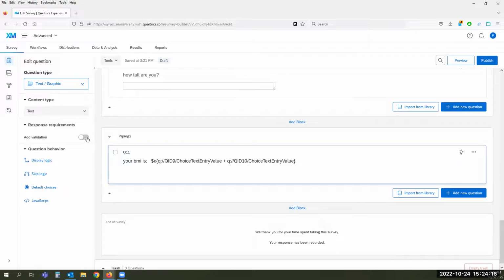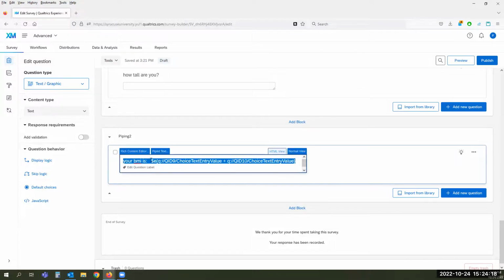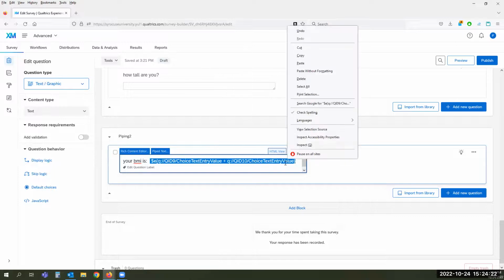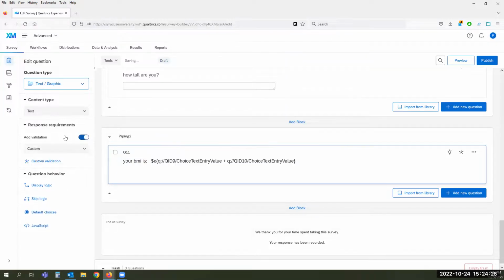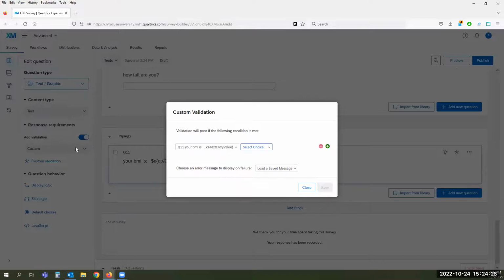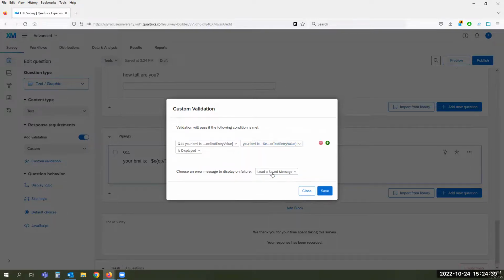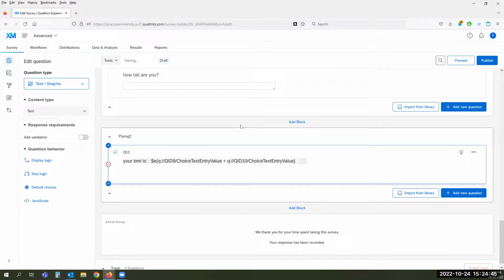Let's see if I can get, copy that. Nope, I got to go up one.